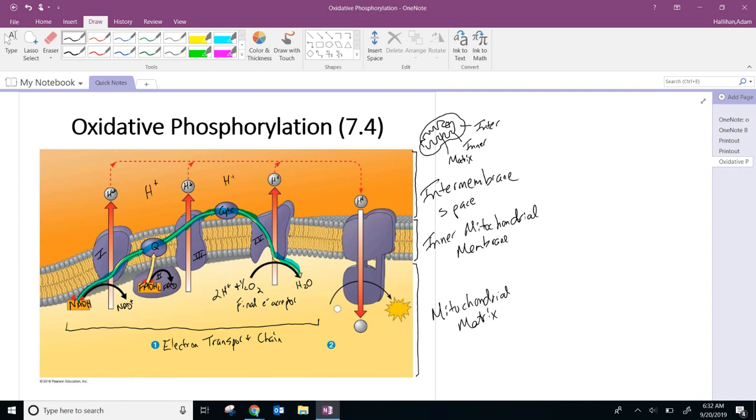So we have gone through our process of the electron transport chain. The purpose of that was to take the energy of those electrons from NADH and FADH2 to transport H plus ions into the intermembrane space. So what's the purpose of that? Well, if you create that gradient of H plus ions in the intermembrane space, they're going to be able to move due to the properties of diffusion. Those H plus ions on the top are going to go through this protein right here, which we're going to label as ATP synthase.